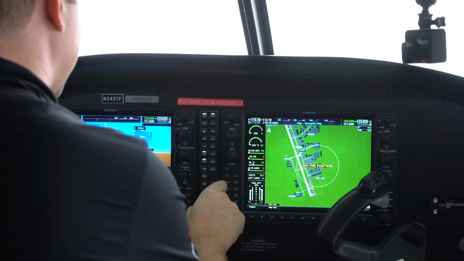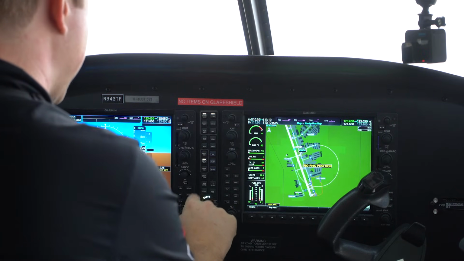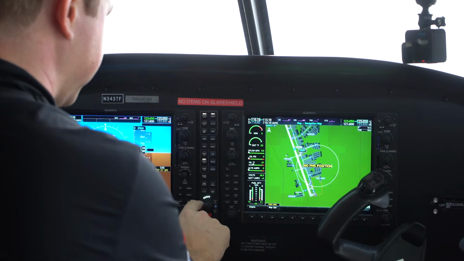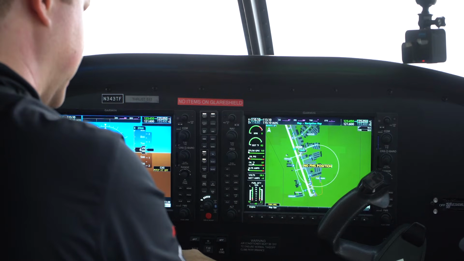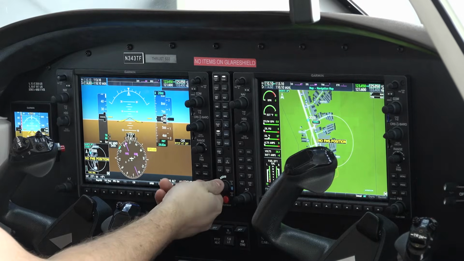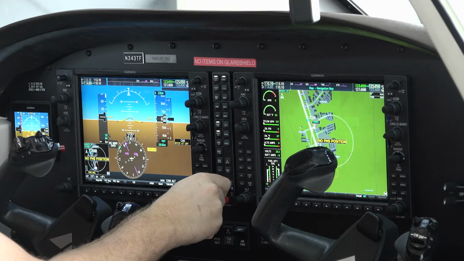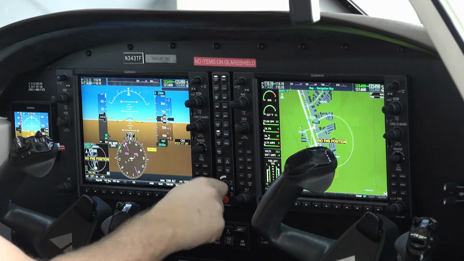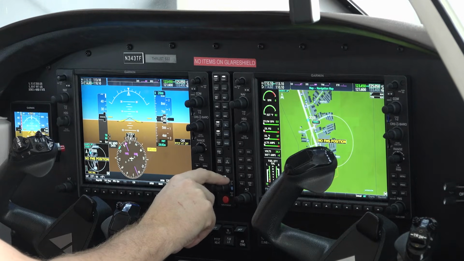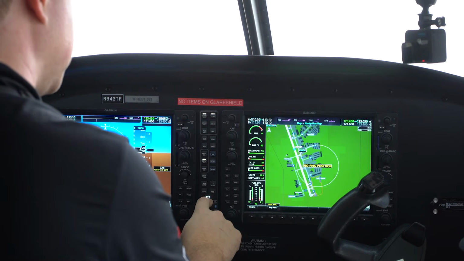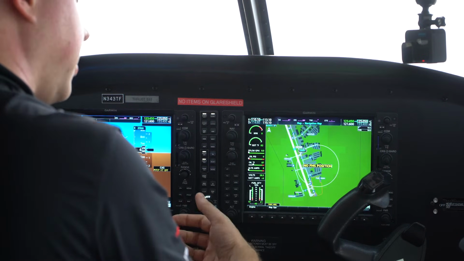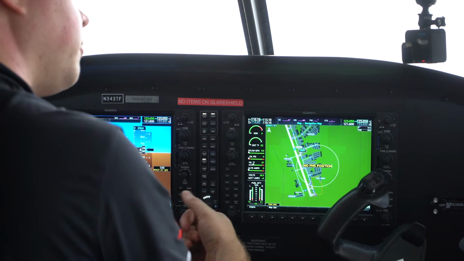So I am going to turn this big knob, and we'll see it immediately starts flashing. It's flashing volume, it's flashing on the pilot isolate. So now I can turn the little knob, and you'll see it's decreasing the volume and increasing the volume again down here right above this little illuminated annunciator above this knob, and the pilot's flashing, which means I'm changing the headset volume for the intercom for the pilot.